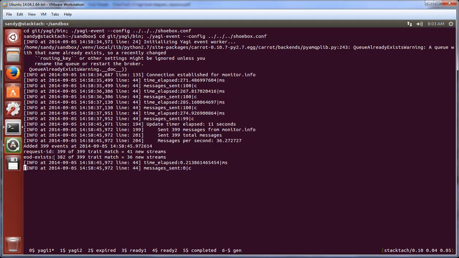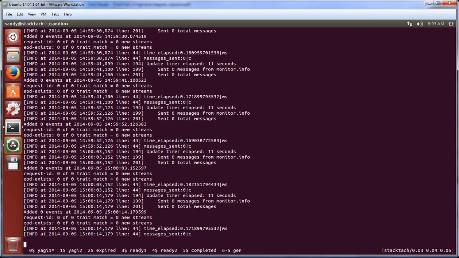If we saw that this was a very low number, we'd go, okay, we've got something wrong in our matching criteria. Either we've named the thing wrong, or we gave the trait name incorrectly, or it just didn't get found, and we would know right away something's going on here, because nothing's going into new streams, and we could see why that's not going on.